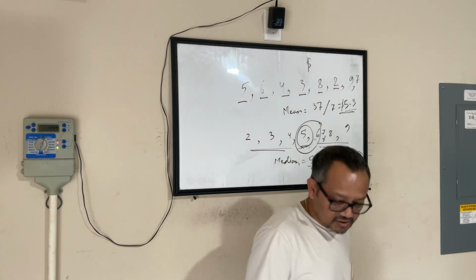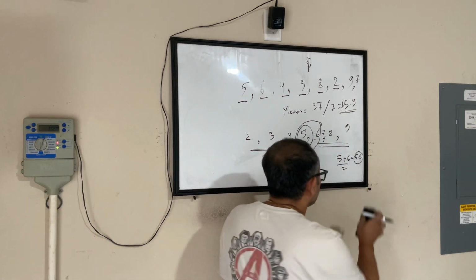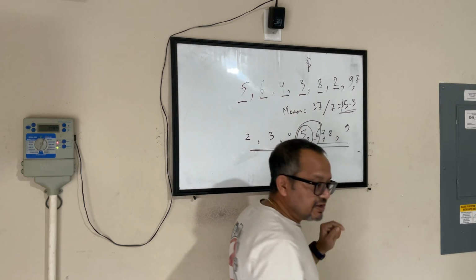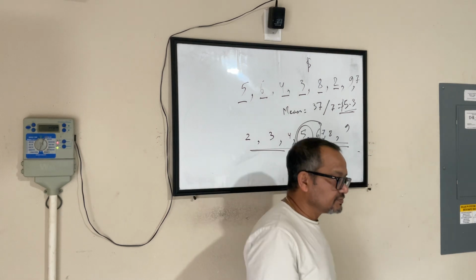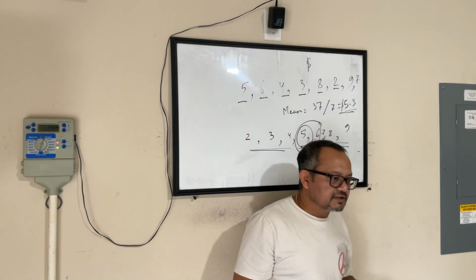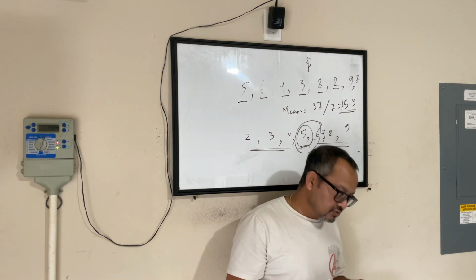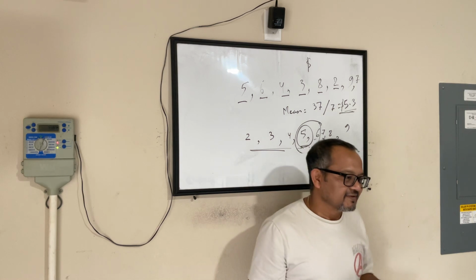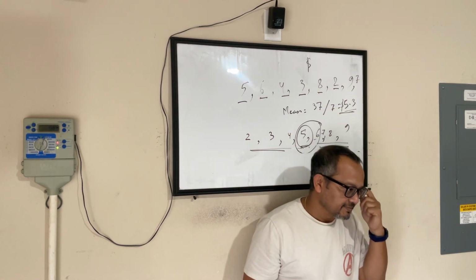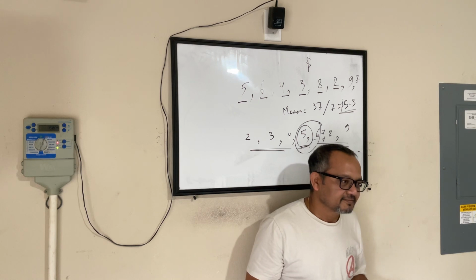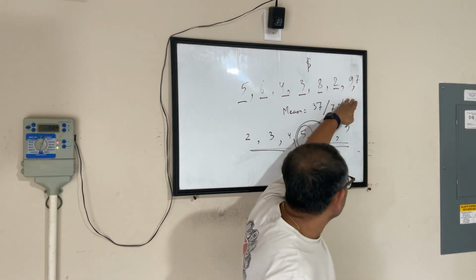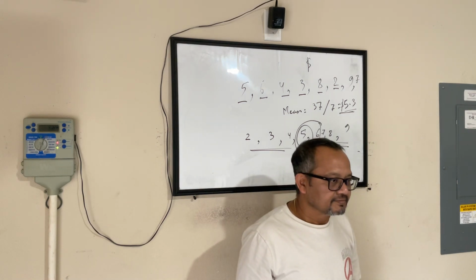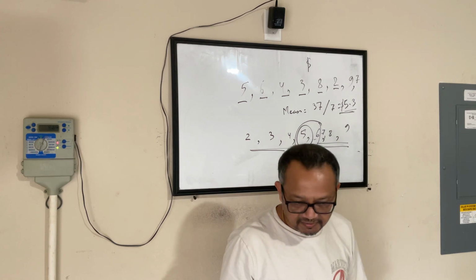Now, what is the mode? In this case, we found the mean, we found the median. Can we find the mode? Pradeep is saying that we cannot find the mode. I want to know why, and that answer I don't want from Pranit, one of you. From this set of 8 numbers that we have, can we find out the mode? We can't because none of the numbers are repeating themselves. None of the numbers are repeating.